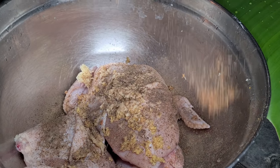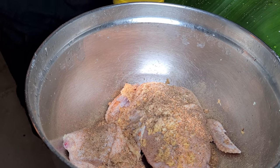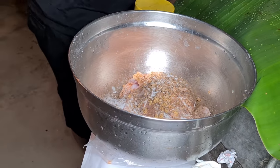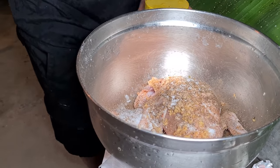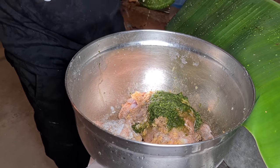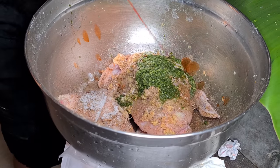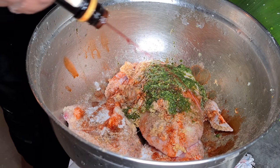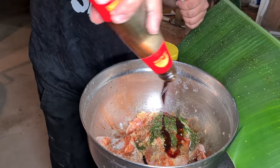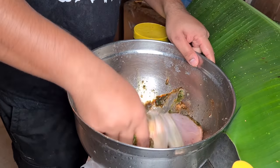We have some all purpose. You know, we love MSG. MSG is good salt. MSG is healthy salt. We have some fresh shadow benny. You know we can't do it without fresh shadow benny. And in every Trini household, you have to get some bitters. And well, I love oyster sauce, so we're just doing some random nonsense. So we mix in, we rub in.